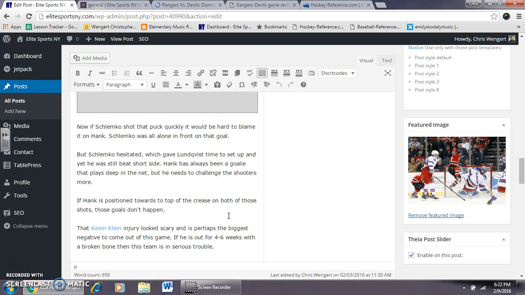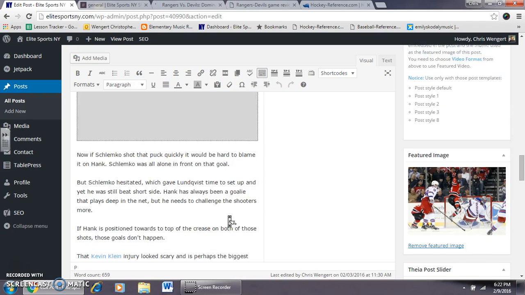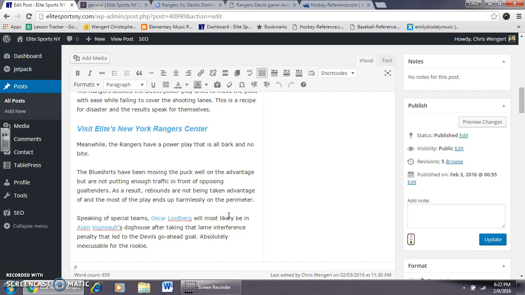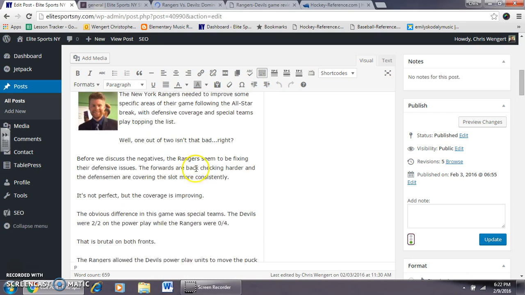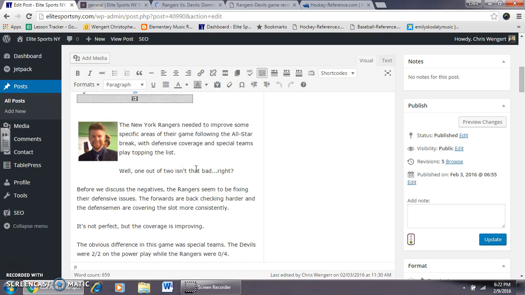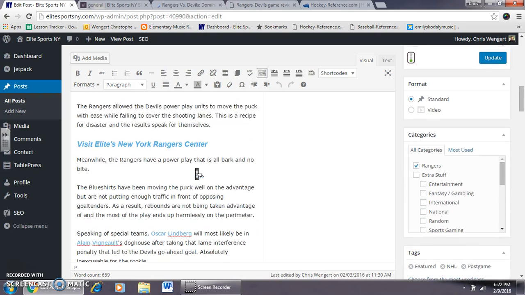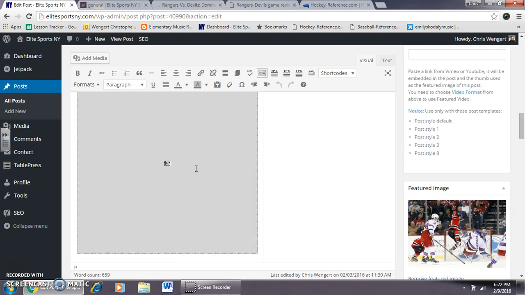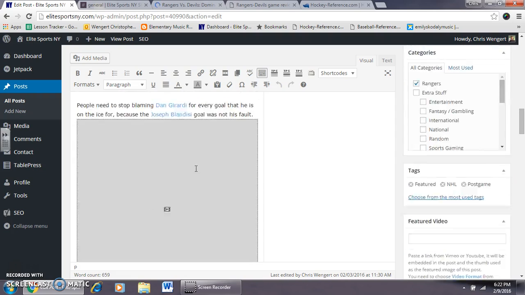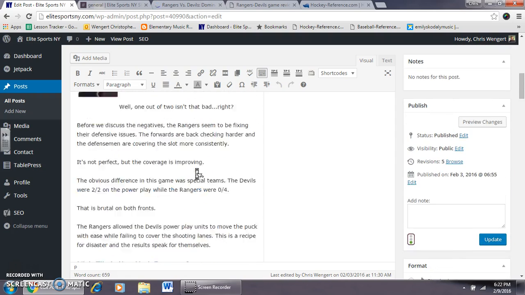look not only professional, but also how you can set up your paragraphs and where you can put links in a strategic way where your readers won't get bored, or it'll be easier on their eyes, and they'll want to stay on the page. They're not going to want to leave because your paragraphs are too big or the article looks funny. So we're going to look at one of my old articles.